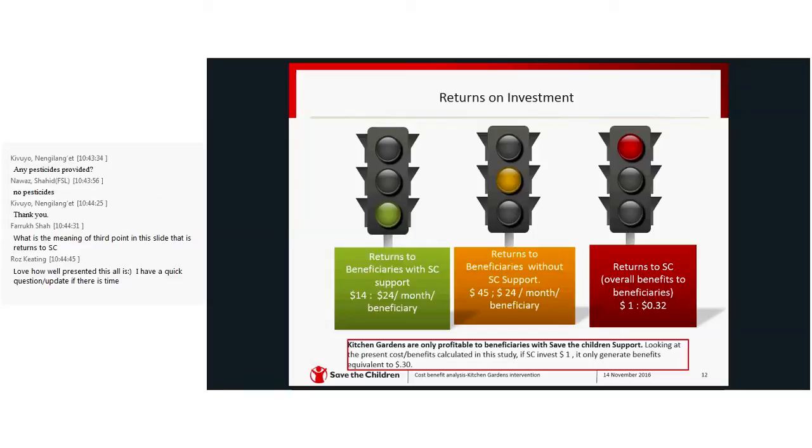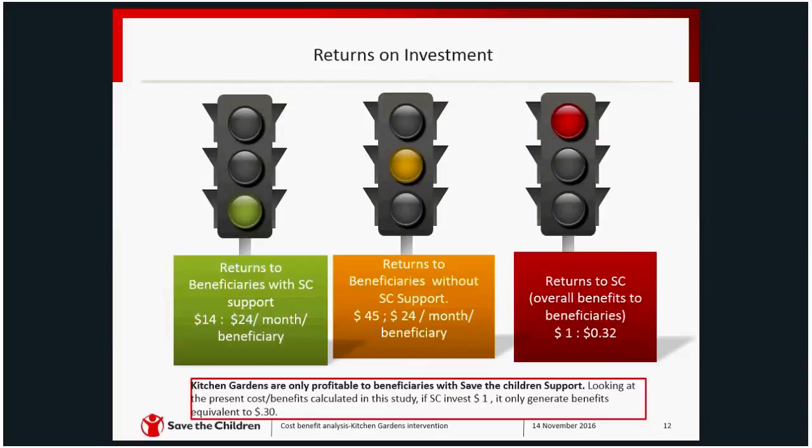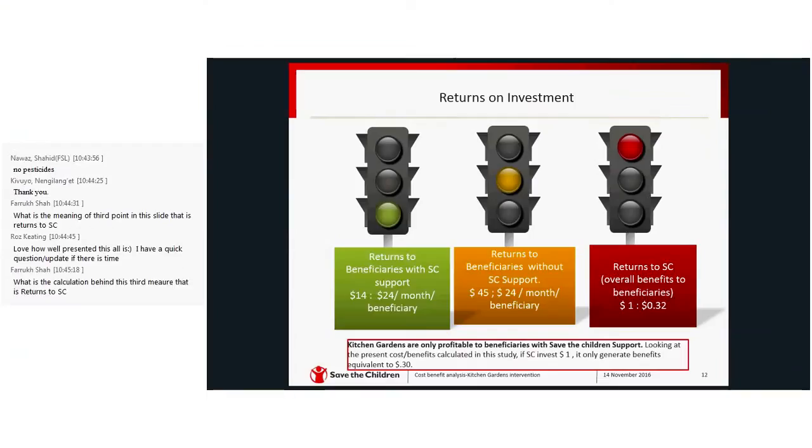And secondly, in the initial survey, we found what health expenses these women were incurring at that time. So our proxy indicator was that the kitchen gardening has now improved their nutrition and health status, so ultimately their health expenses will be reduced. Then we monetized those health savings, because that is what they are gaining from the health side.